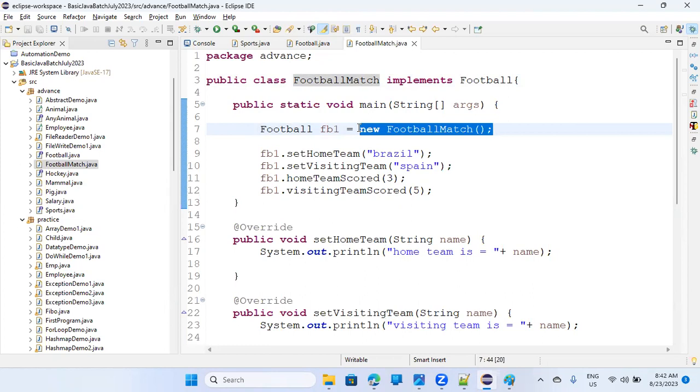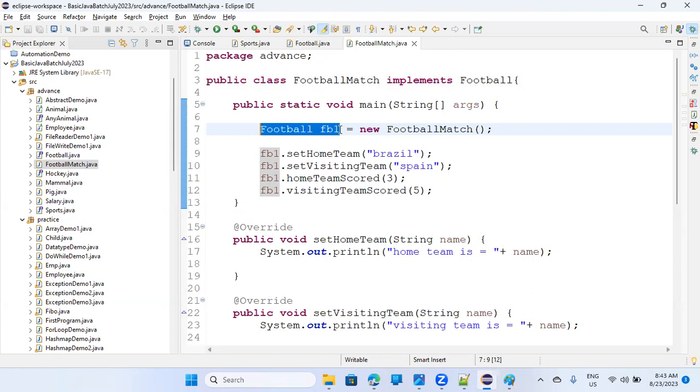You can create as many matches. This is just one match between Brazil and Spain. But basically what we are saying here is, it all comes under football part. It will follow all the rules which are related to football.